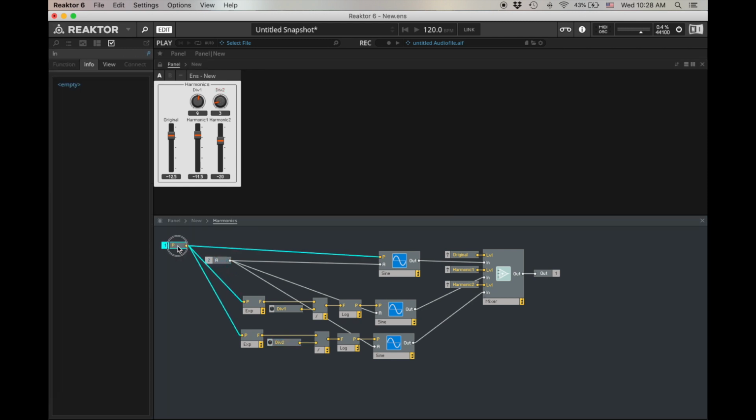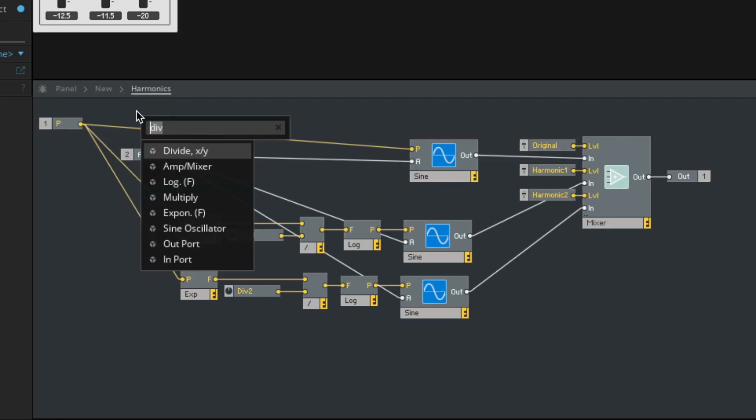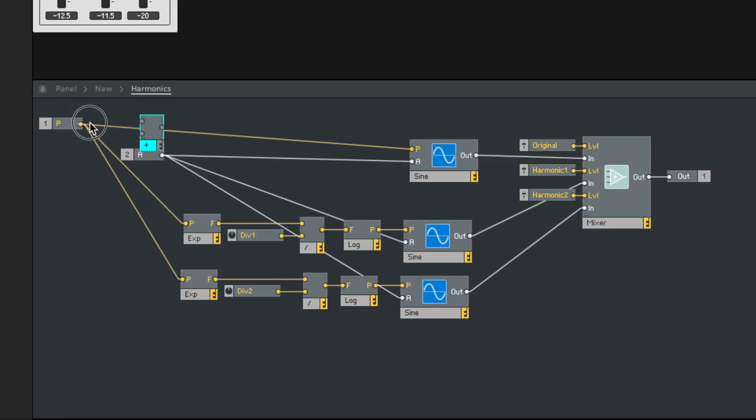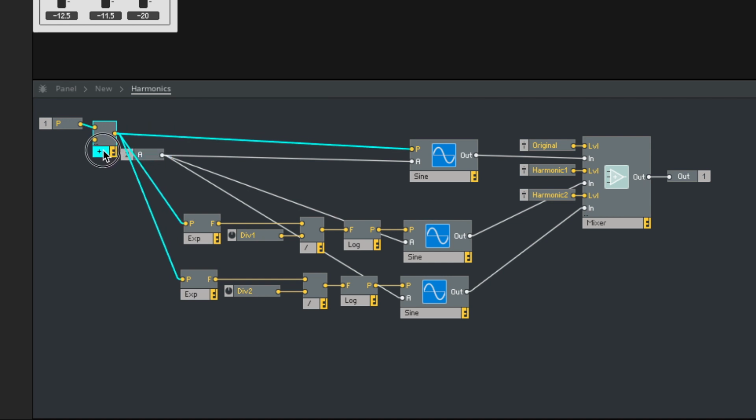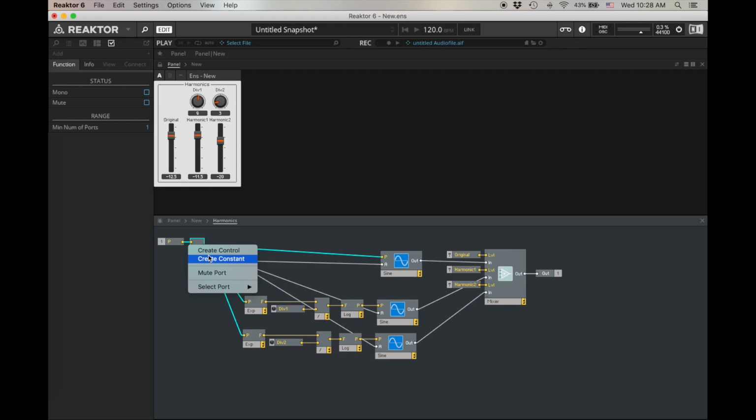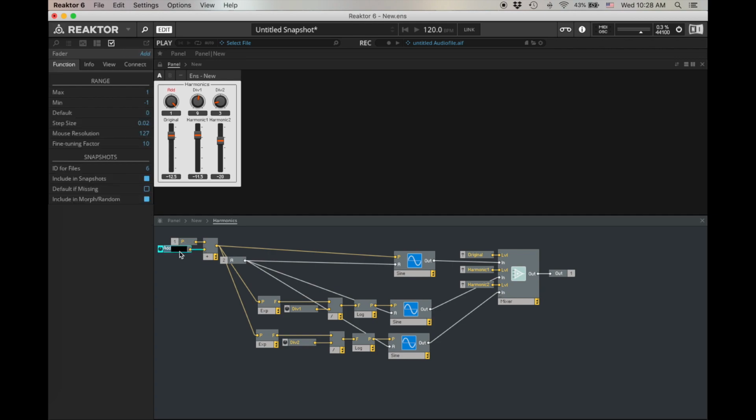So what I'm going to do is I'm going to add another knob here. I'm going to put in an add. And what I'm going to do is I'm just going to make it so that this pitch can be transposed. I'm just running that into everywhere the pitch was. Move it over so I'm a bit tidy here. Create control. Let's just make this transposed by octaves.